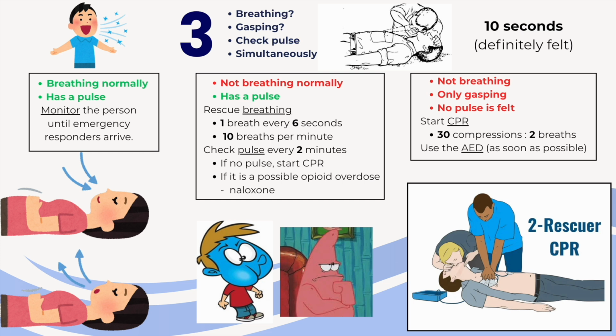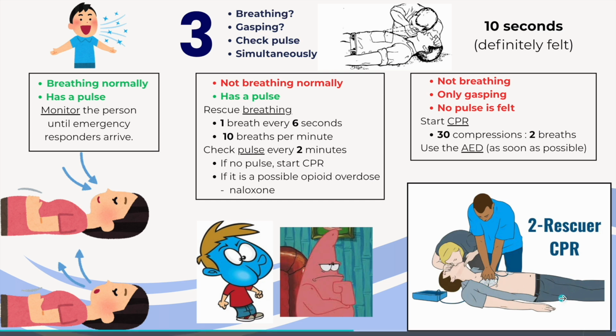Begin high-quality CPR. Once again, if the victim is not breathing normally or is only gasping and has no pulse, immediately do the following. One rescuer begins high-quality CPR starting with chest compressions. Do all the steps that we talked about: the chest compressions, the correct placement, the correct recoil, the correct depth, remove any bulky clothing, place the victim on a flat surface.